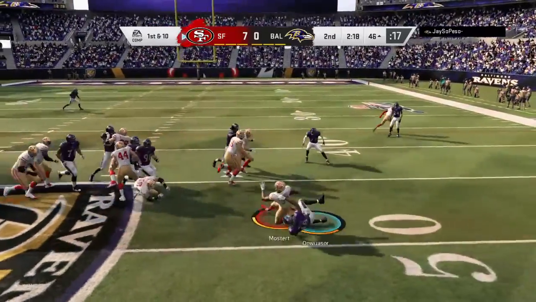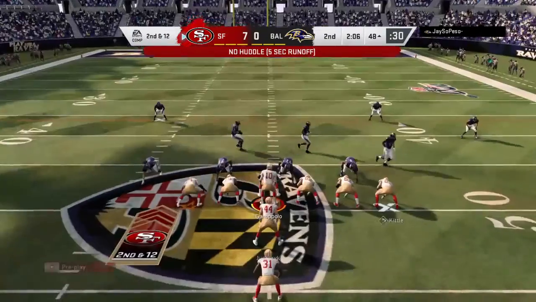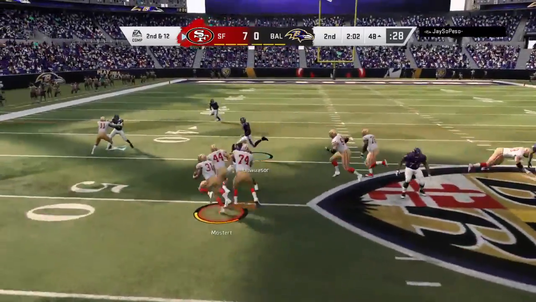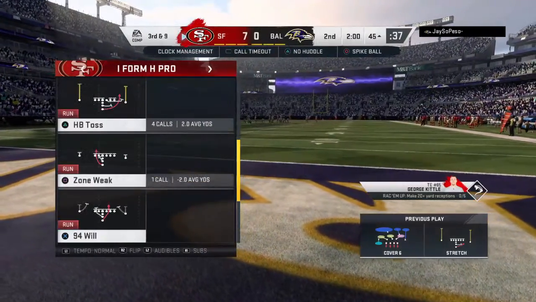Now a handoff looking right. And they go backwards here. Losing yardage back at the 48-yard line. That's going to go as a loss of 2, and it'll be 2nd down. Now a handoff here to his running back. 2 minutes on the clock, 2nd quarter, 7-0 ball game.